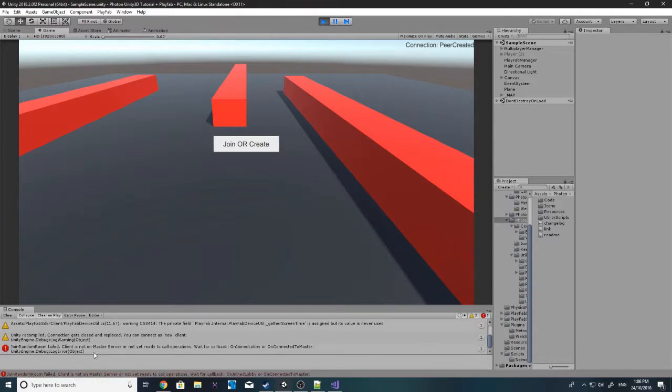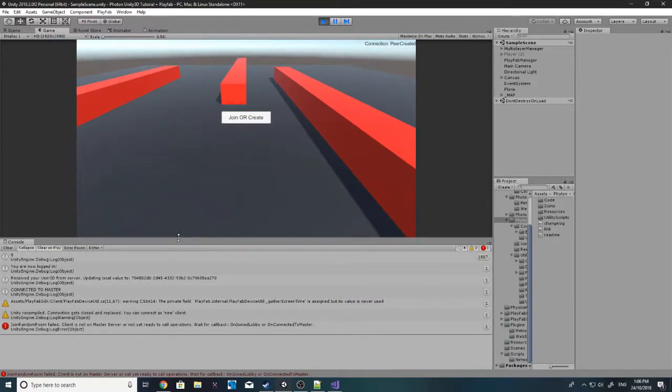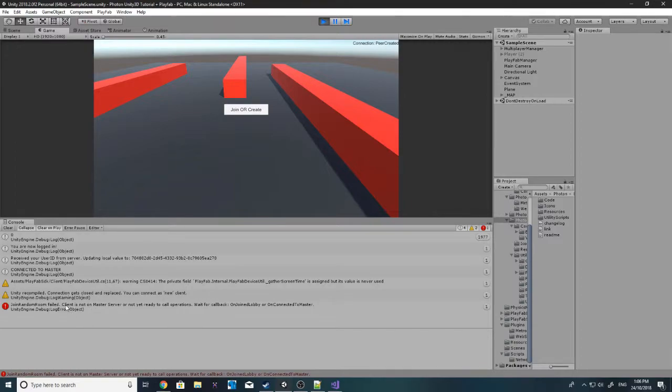Join random room failed, client is not on master server or not yet ready to call operations. Wait for callback. Join lobby. Recompiled, connection gets closed.